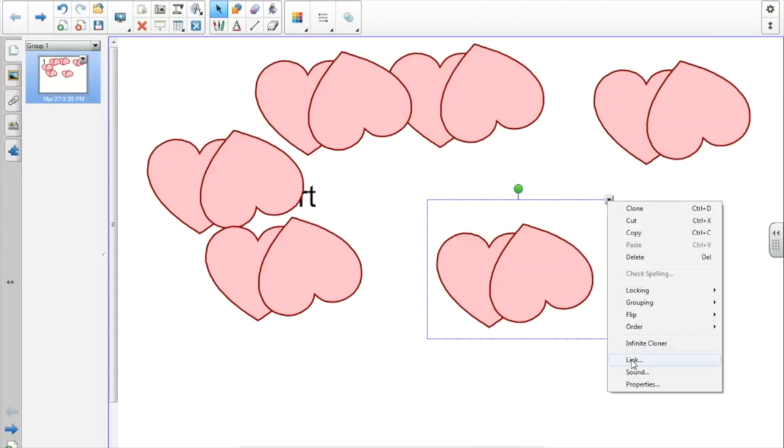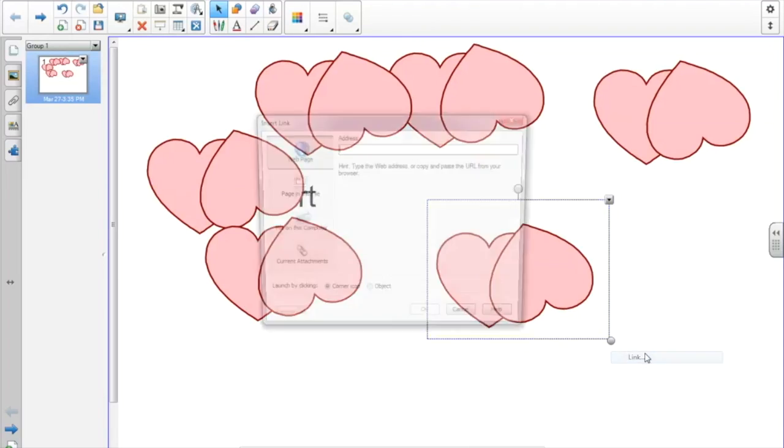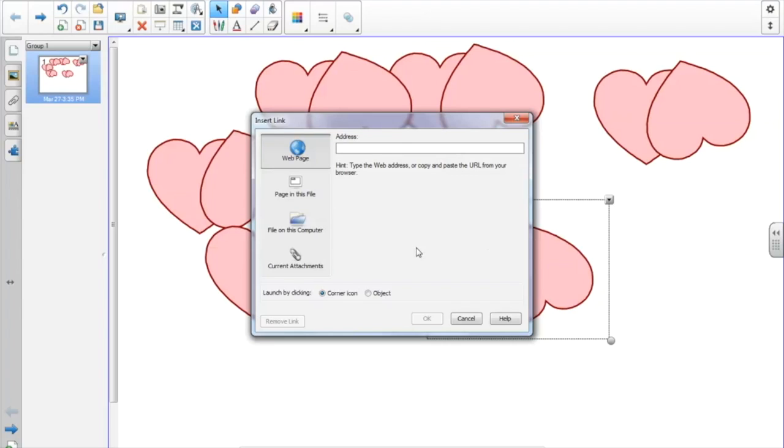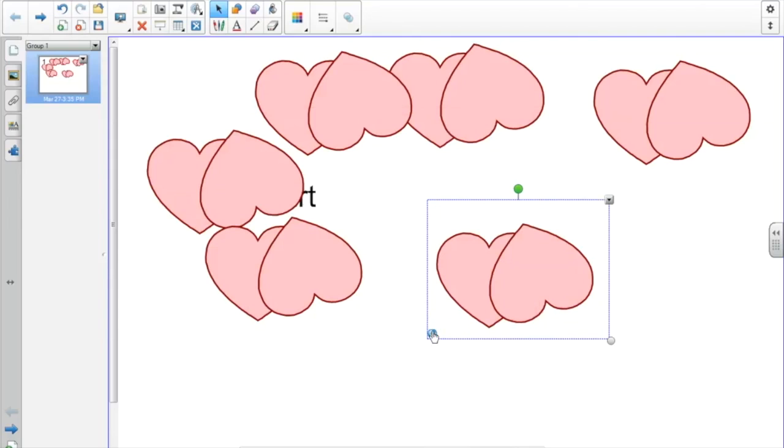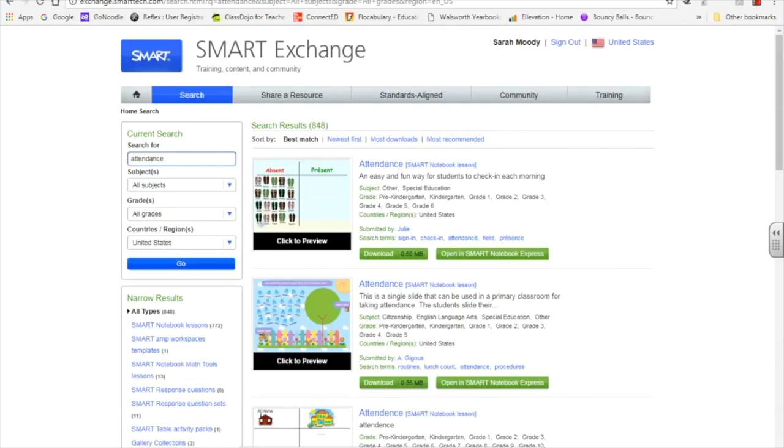The next option is for you to put a link to your shape on here. This allows you to link to a web page if you wanted to show a video. So let's say from this heart I wanted to go to abc.com. I would type my address in, or you can copy and paste it from the internet. And then it has this little heart right there, or this little planet right there. I click on the planet and it will take me to the website that I linked it to. So that is pretty useful.